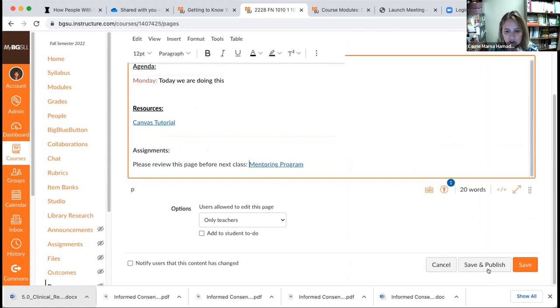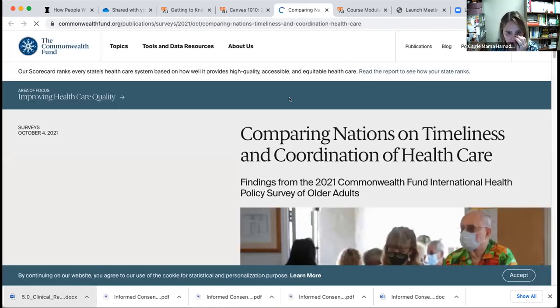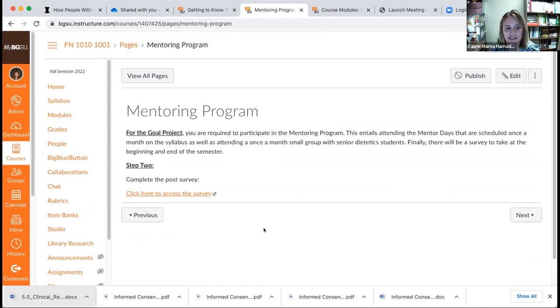So when I save the page, this should link out to that website. And here it's going to a different page. And I'll tell you, when you do your modules that look like this, and you put links to external sources, it's my experience that they don't work very well. Even though it's something that you can do, it's one of those things that I just don't think works very well. And then here, if I want them to go to that other page, they click on this. And it takes them to the mentoring program page. So you can link all kinds of things within your course, whether it's assignments, other pages, quizzes, whatever, just by using that tool. So then the page is created.